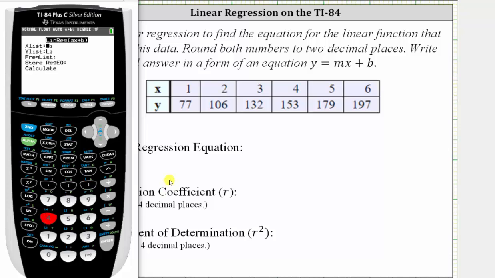On this screen, because we have the x values in L1, and the y values in L2, we don't change the first two rows. In the third row, we are not using a frequency list. We leave this blank.